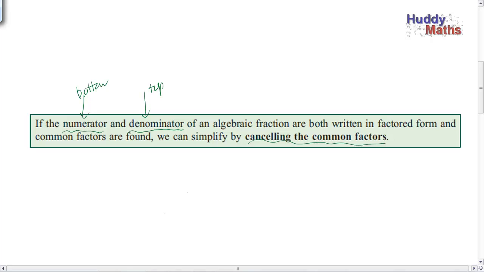So in other words, often we do this in our head. What did we say? 16 over 12. We think of factors of 16, but also factors of 12. So 4 goes into 16 4 times, and 4 goes into 12 3 times. We generally don't have to worry about looking for the common factor. We can just think about it in our head and then divide top and bottom, which is what's called cancelling, by that common factor.